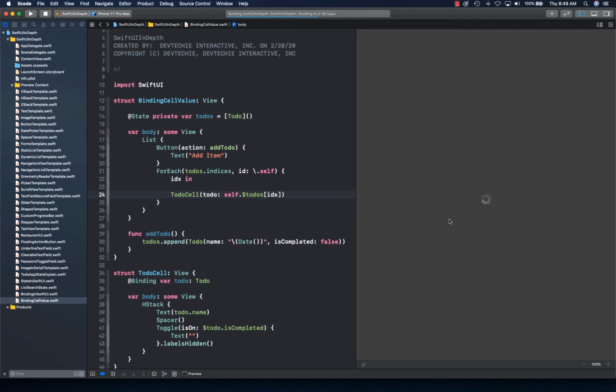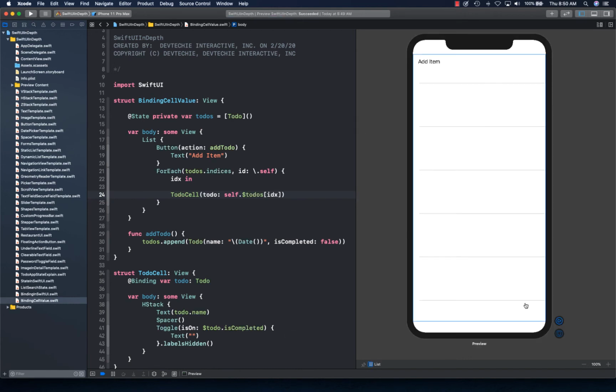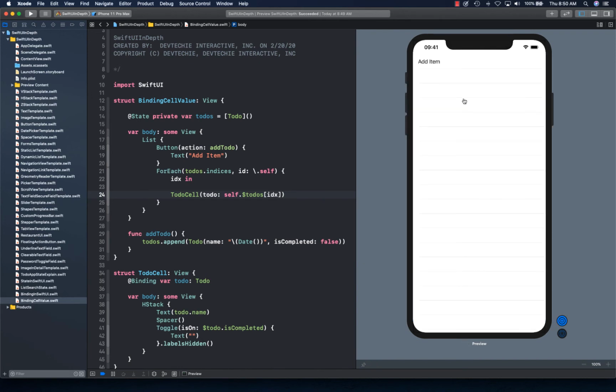So if you go ahead and resume your canvas, you're going to notice that we have this Add Item here, and as you click on Add Item, we get the date added. I can turn on the toggle and mark it complete, and you already know whenever we add an item or change something, the view gets updated. So notice our state is being maintained.